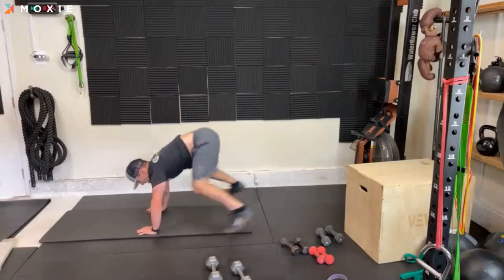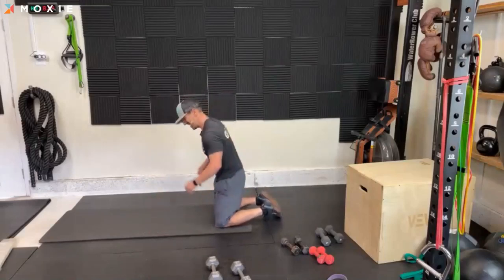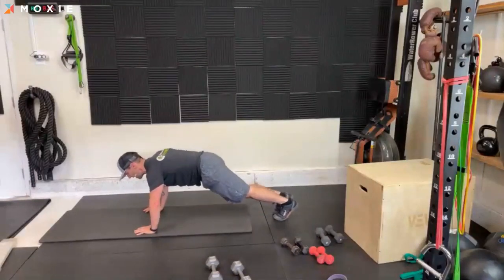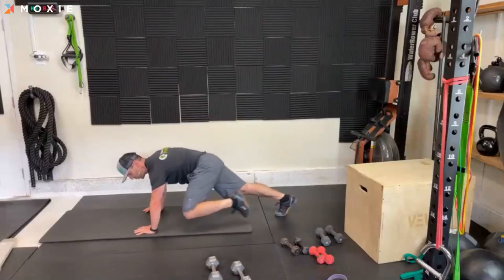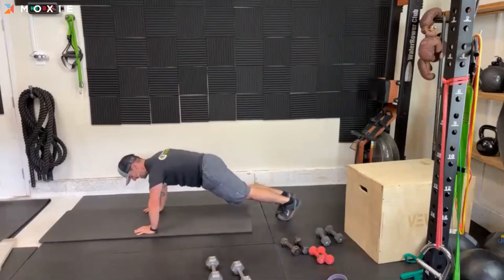Come on. 3, 2, and 1. Shake them out. One more time. Let's go. Knee to elbow. Bring it up. Right knee. Back. Left knee. Back. I know, it's a lot of time in plank. Keep it going. Almost.